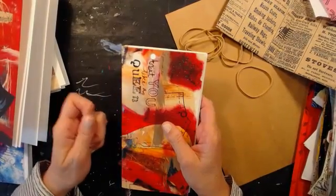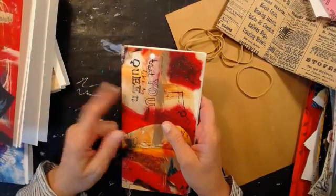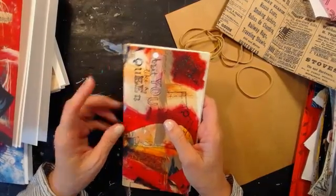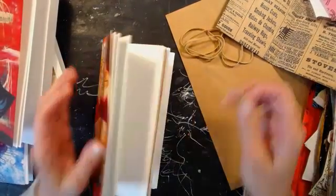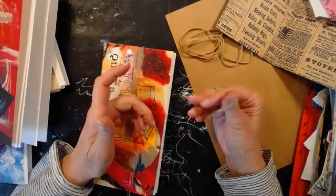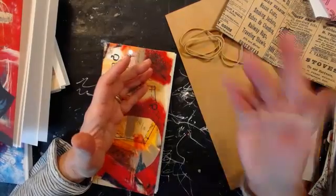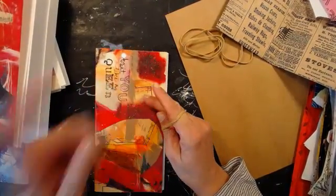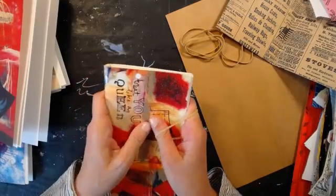Where to get the elastic cording, at Michael's or Hobby Lobby? It's in the jewelry section. I did not mention that, Eileen. Thank you. The elastic cording is like elastic string essentially, but you can get it in all different colors: pinks, blues, sparkly, gold, silver, and it's in the jewelry department. Yeah, thanks for that, Eileen.